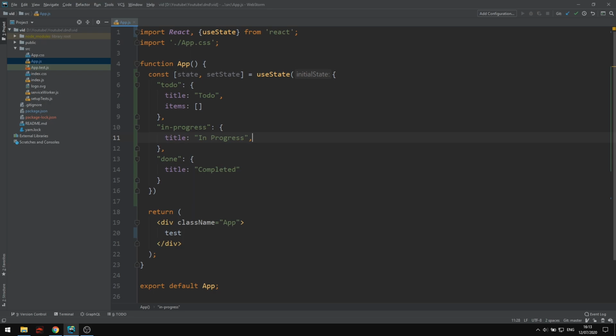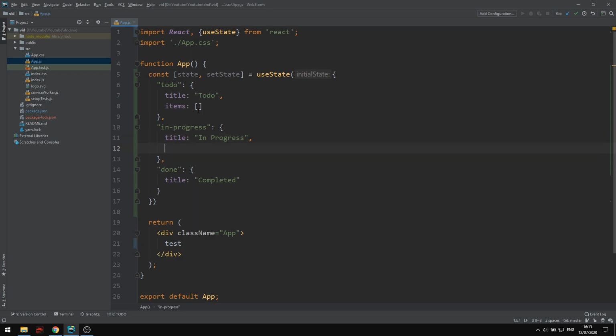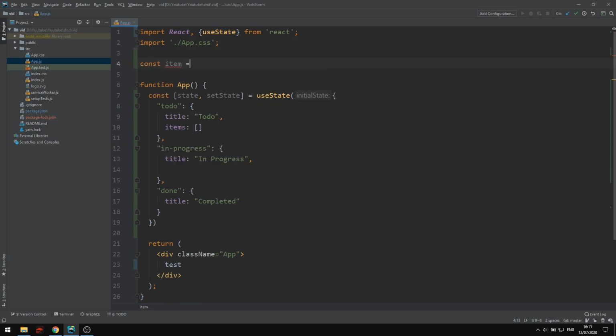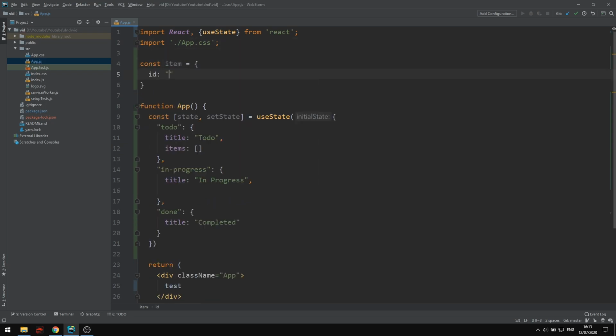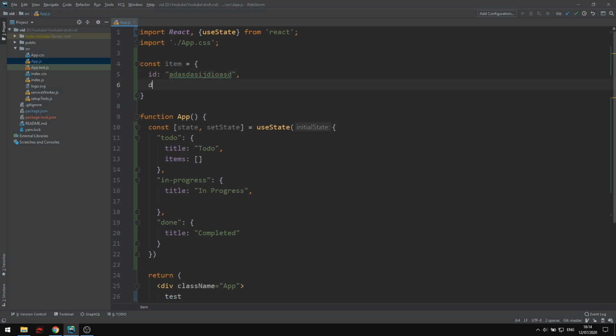So an item is going to be an object, and then the data inside of that is an object with an ID and some data. So ours is going to be really simple. Let's say our item is going to look something like this. It's going to have an ID, which is just some unique UUID, and it's going to have some sort of data. So really I just want a name for this, like clean the house, something like that. That's the purpose of this.